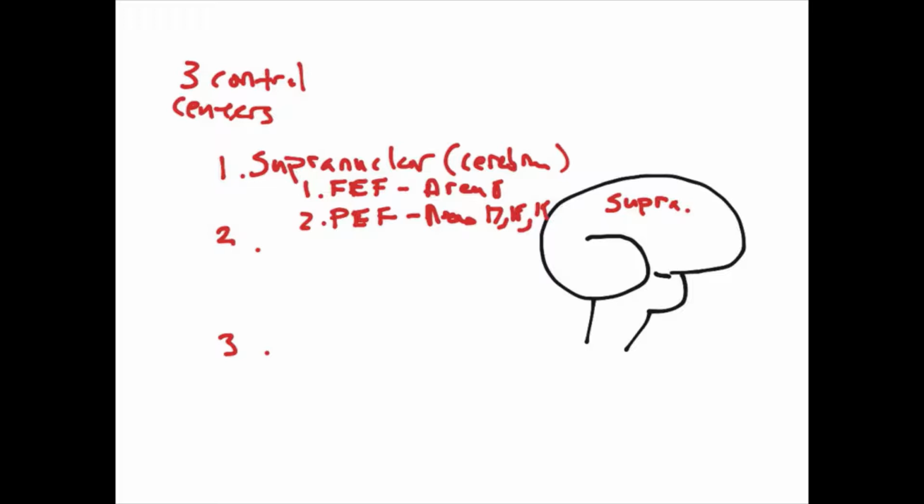And then, if you want smooth pursuits as well, you need the visual cortex. So let me erase that because it's already getting messy. Our visual cortex allows us the really fine things. It gives us very smooth pursuits, and it's located back here in the occipital lobe. So you have your different areas. The supranuclear are everything above the brain stem.